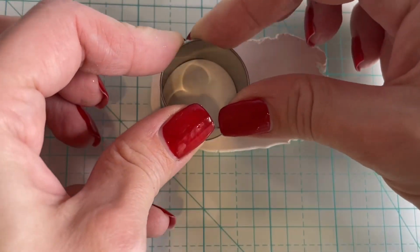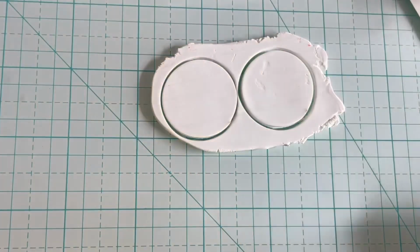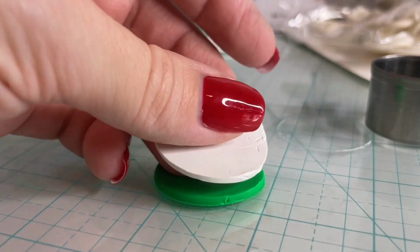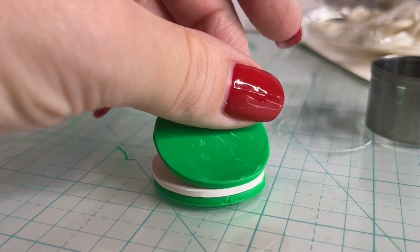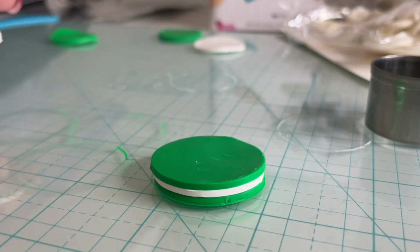And then I did the same exact process for the white clay. I ended up cutting out a few more pieces than I originally intended since I want my cake to have a lot of height, so I now am stacking each of the circle slices.